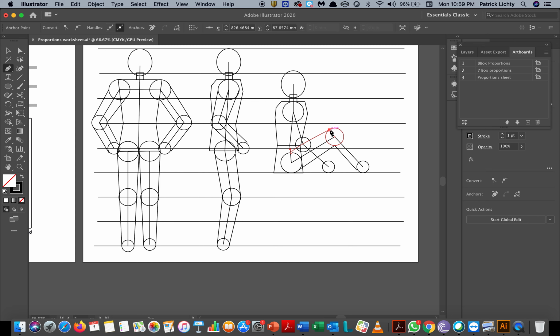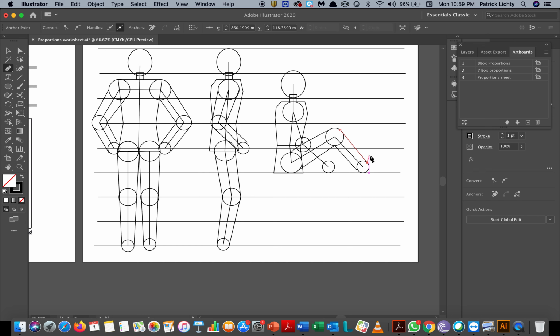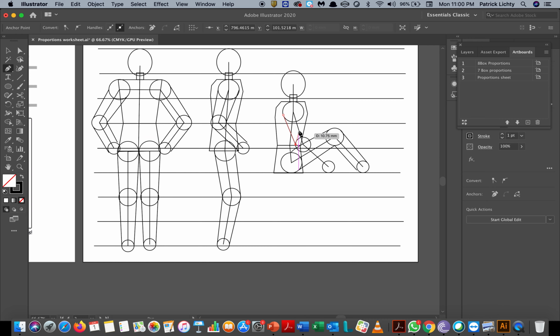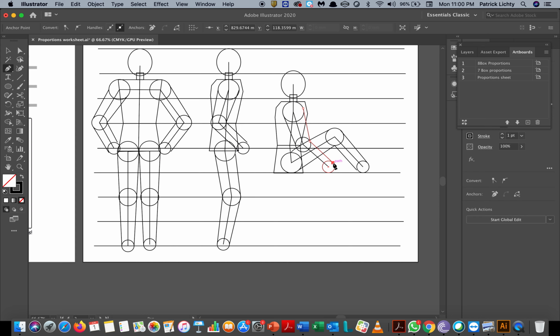That's actually cool. That actually looks more like a leg. I'm gonna keep that. Sometimes I like my mistakes. And you know what's really funny? I made the same mistake at the bottom of that leg as I did with the other one, and that's kind of dumb, but that's what happens sometimes.